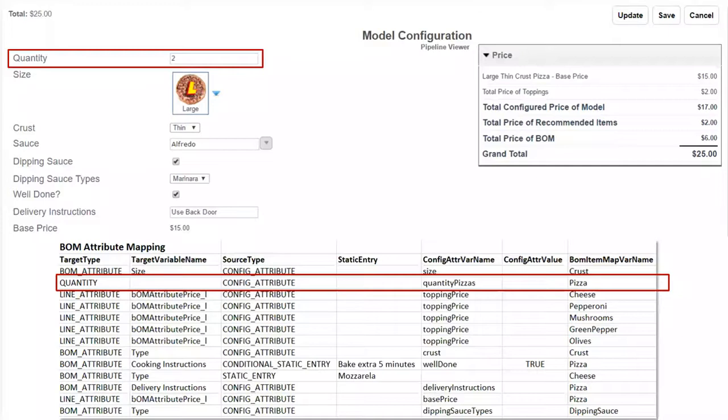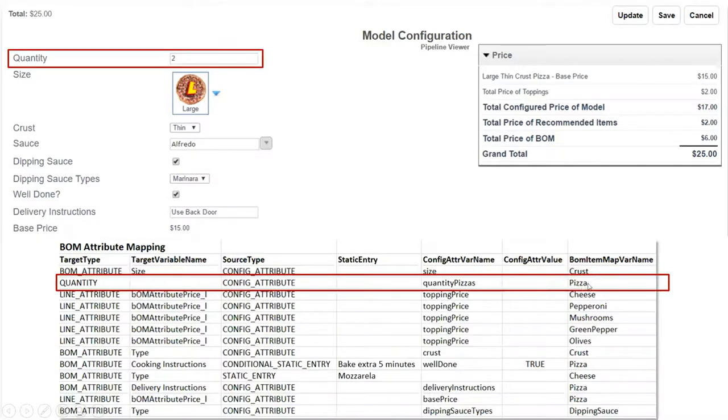So our quantity configuration attribute, whose variable name is quantity pizzas, is used to control or map the quantity.